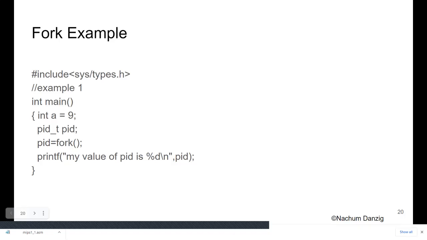So now I call fork. And what happens here? The minute I run this function, fork, the program splits, it forks into 2 programs. One of them we call the parent and one is the child. But what happens is this fork returns, it's as though, since I created at this moment 2 processes, it's going to return 2 values. And the PID in the parent will get one value, and the PID in the child will get a different value. So when I get to this line, print my value, both programs will reach this line, and they'll each print a different value.